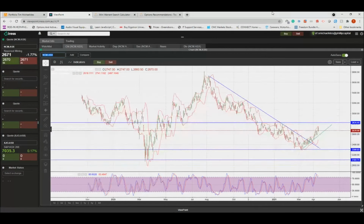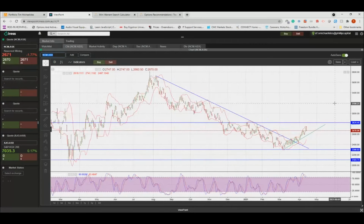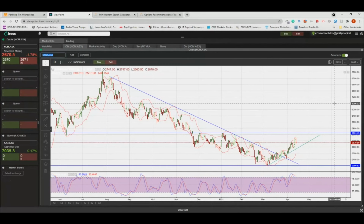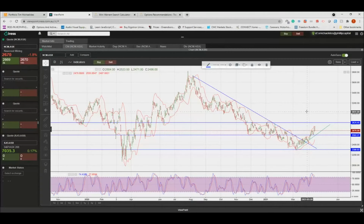All right, Newcrest. Honestly, don't know why Newcrest isn't already at $32, guys. I've been super bullish on this over the last few months, waiting for the market to catch up to what we're seeing in here. As a group, we've been very, very bullish Newcrest since it reported back here. And I think it just got caught up in a bit of ETF selling. But nonetheless, Newcrest does copper as well as gold, and not enough people talk about this, right? But from even a copper point of view, these guys should be at least $32, $33, right? So I'm extremely bullish Newcrest, looking for another opportunity to trade.